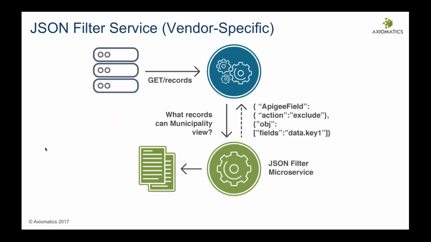A vendor-specific example is Google Apigee. They have a field filtering approach where you can essentially pass it an action, either include or exclude, an object and/or a set of fields, and it already knows how to filter that data based on those values. That could be something returned through the JSON filter, or the way I've modeled it in our example today, just through an XACML obligation, and basically the data is filtered automatically through the native API gateway functionality.